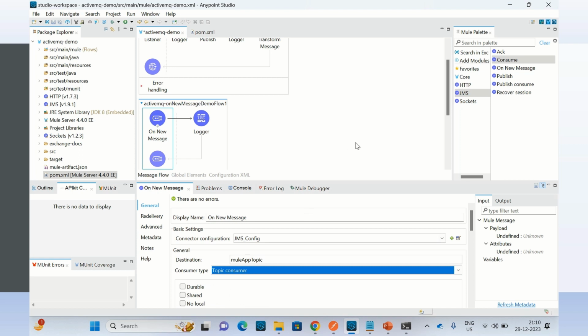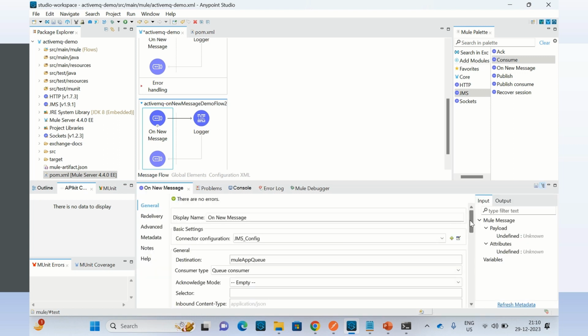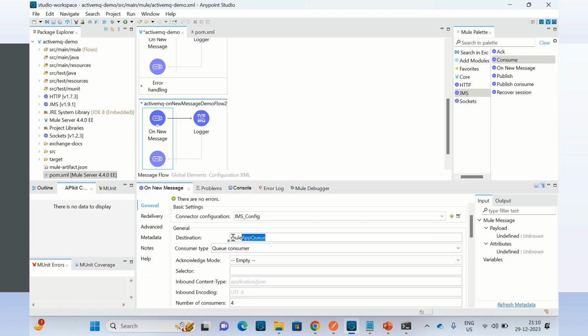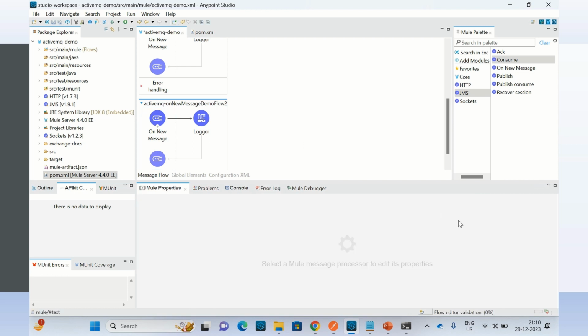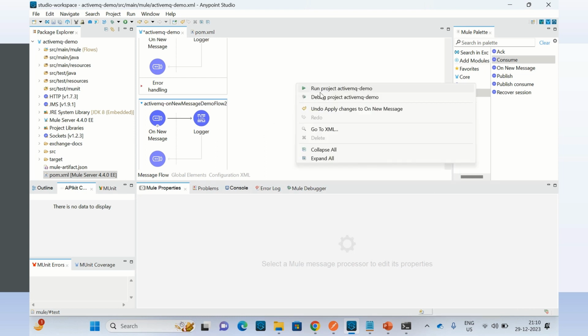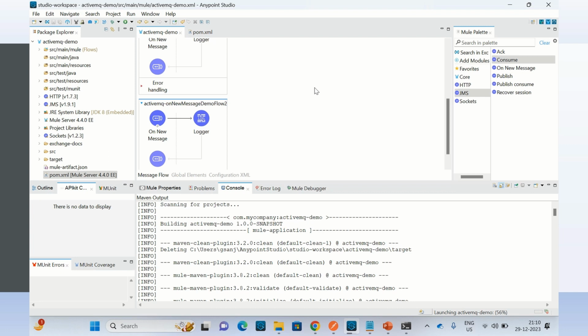Consumer type topic consumer. Destination changed from queue to topic. Consumer type topic consumer. So let's run the application. So we are now publishing to the topic and subscribing to the topic.